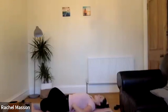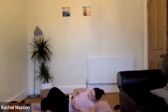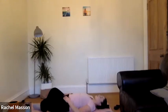And trying to just let that lower back come down onto the floor as well. So don't arch the back to try and protect the hips, because obviously they're going to be feeling a wee bit of a stretch just now. So just try and melt that lower back down onto the floor. And we're just gonna stay here for a little bit longer. So just letting the knees naturally fall down out to the side. And then big deep breath, take the knees back in.